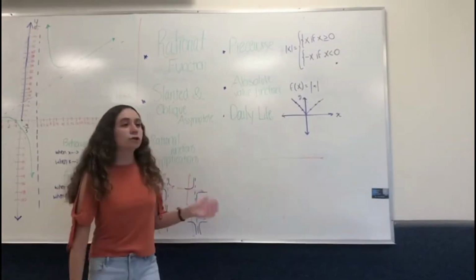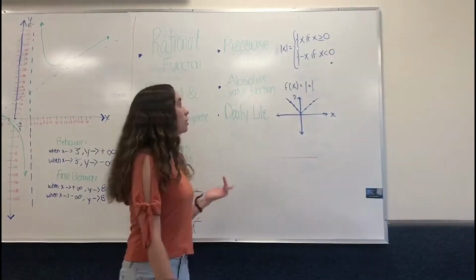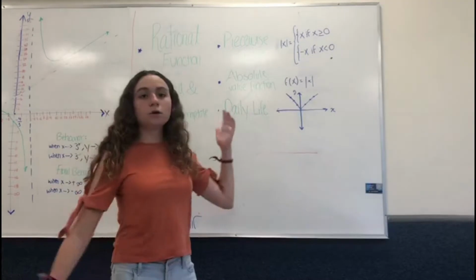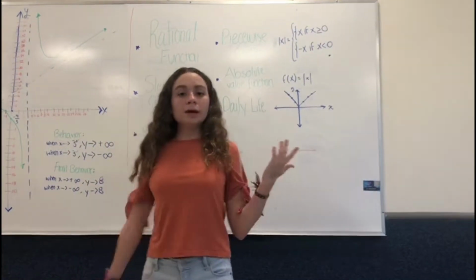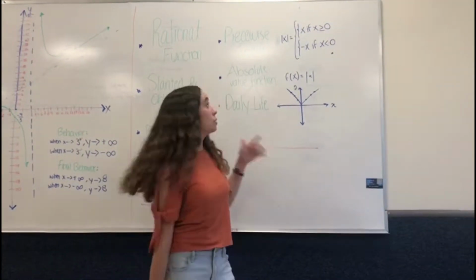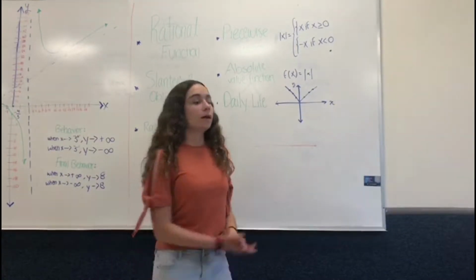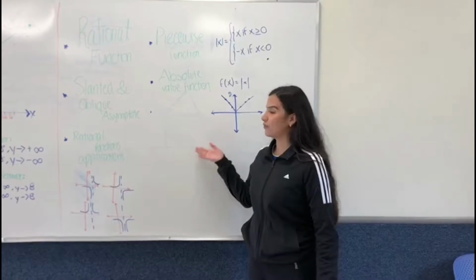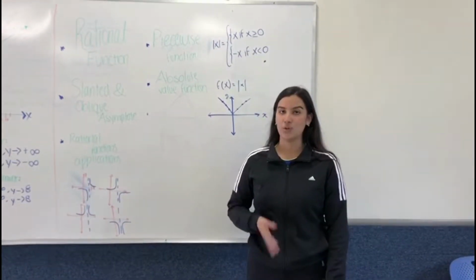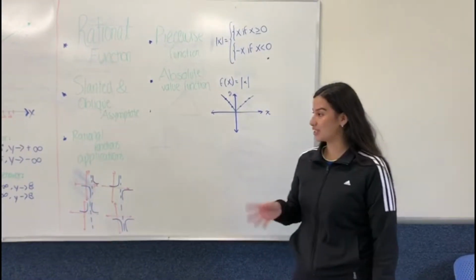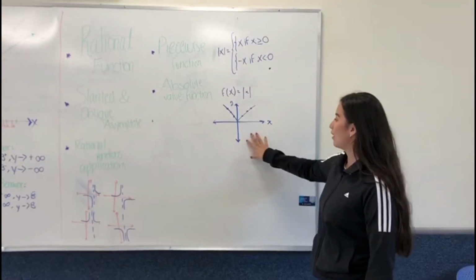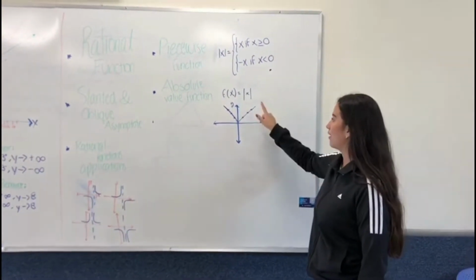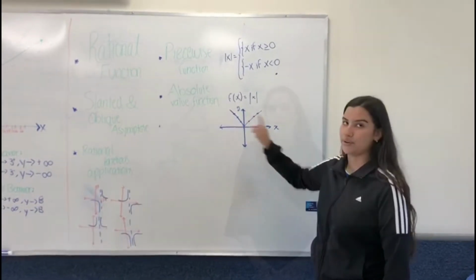A piecewise function is a function in which more than one formula is used to define the output. Each formula has its own domain, and the domain of the function is the union of all the domains. And here is the basic form. An absolute value function is an algebraic expression within an absolute value symbol. To graph the function, you have to substitute the x and put its pair.